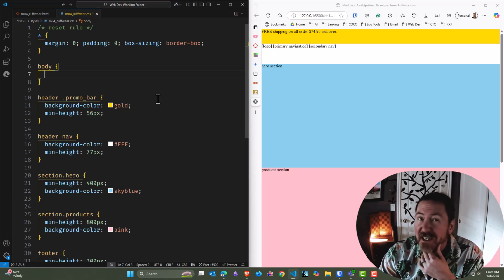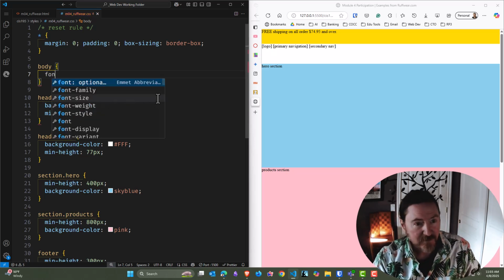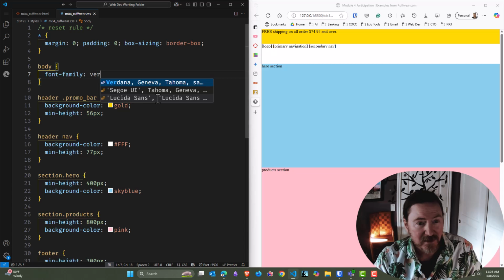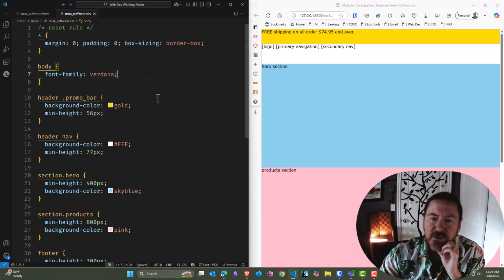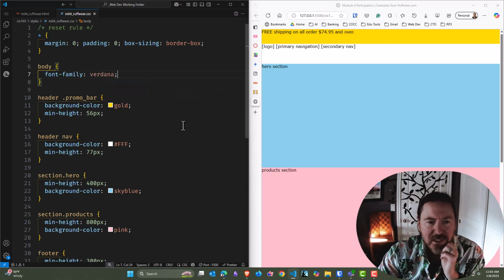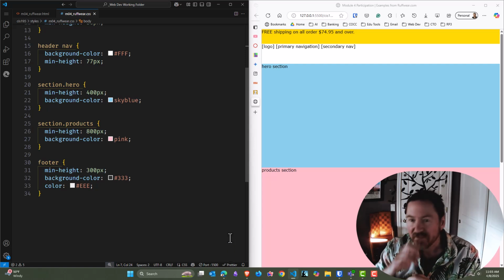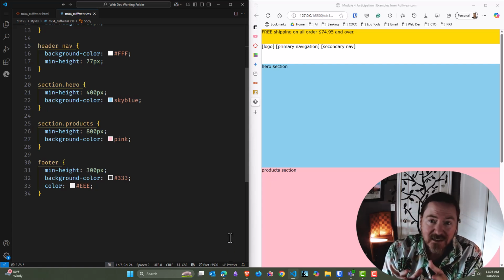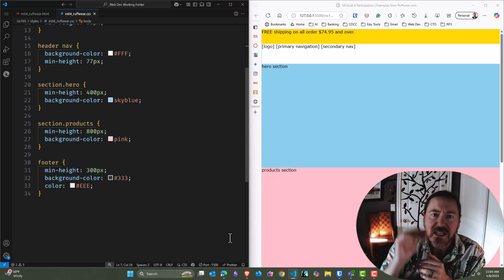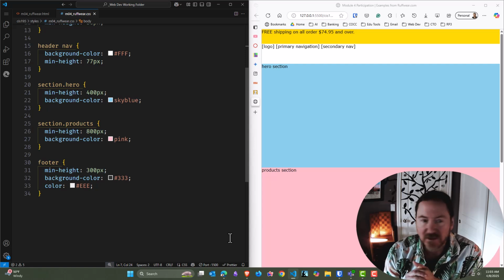That's a good place for fonts, by the way. Font-family, Verdana. There we go. All the fonts are different. So there's most of my CSS. And if I scroll down here, you can see the bottom part of my CSS. Yeah. Make the big blocks and just do a little bit of styling so that you can easily tell them apart from each other on your page.